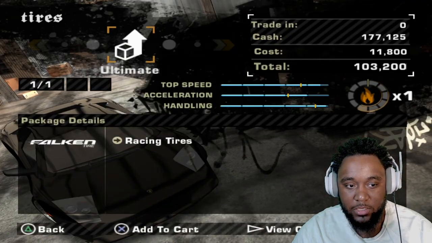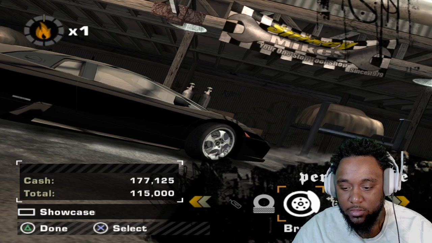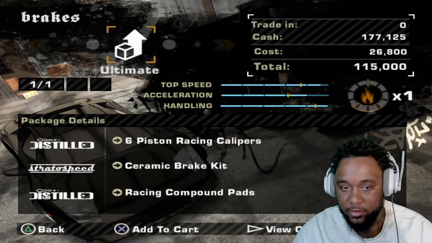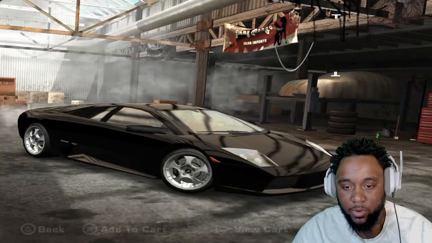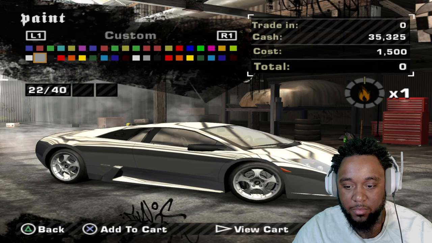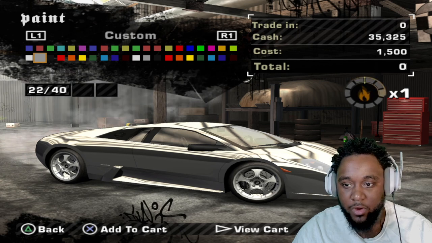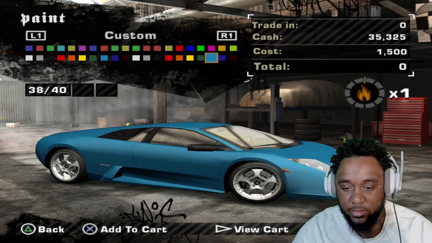But we gotta make sure the tires are good. I'm about to be so broke after this, y'all. It's not even gonna be funny. All right, let's check out. Now let's change our color. What color do we want, guys? This right here is clean. This looks like a metallic gray. Let me see. We always got to go through the colors, see what we got.